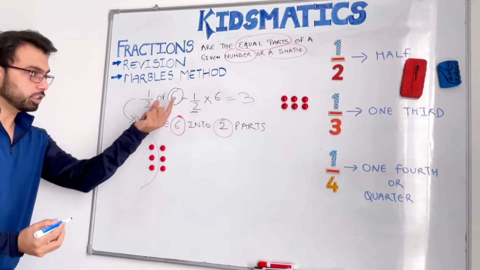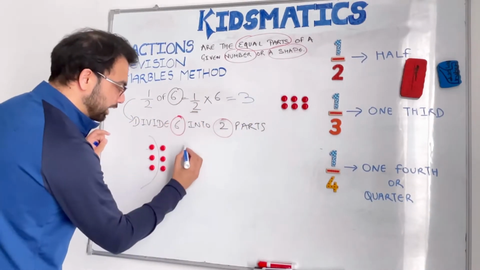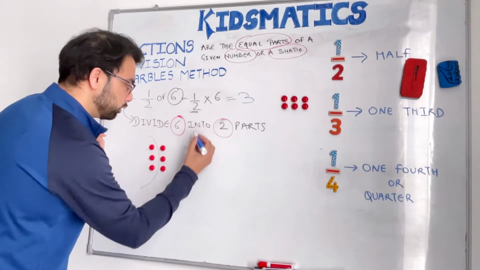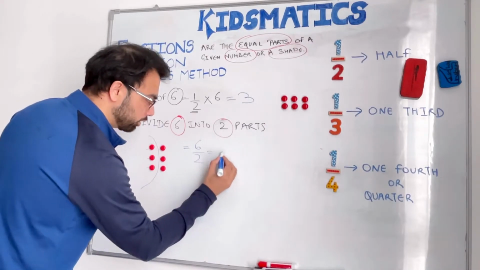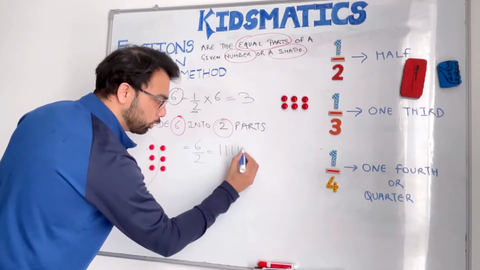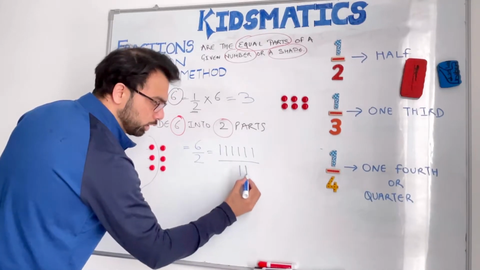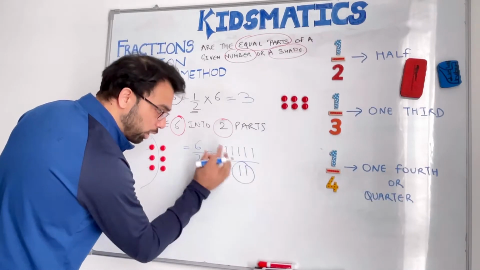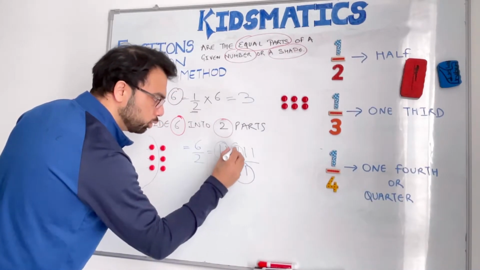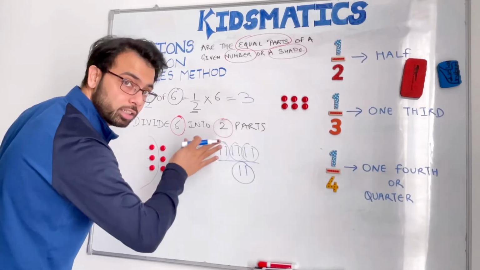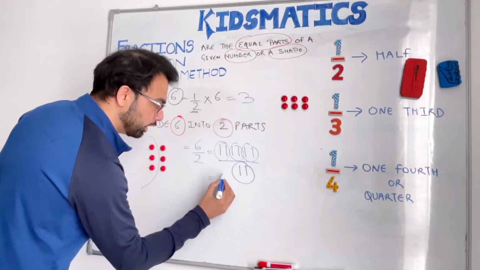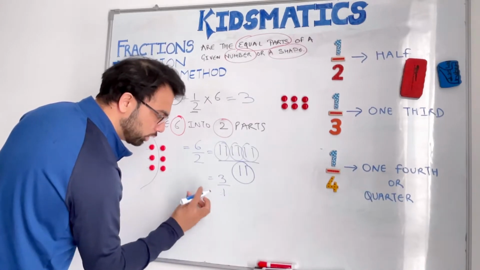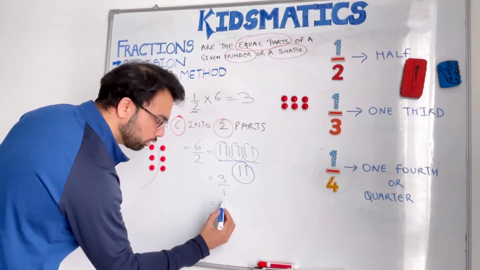In a similar way, if you wanted to do this by the lines method, like we did in the last lesson when we did the revision with 2 examples, if I wanted to write down 6 by 2, I could do it this way: 1, 2, 3, 4, 5, 6. See in the denominator, how many lines? 2. Make the group, and make the same group on the top: 1, 2, 3. We keep making the group until we are done with all the lines. Then we see how many are in the group on the top: 3, and on the denominator side: 1.